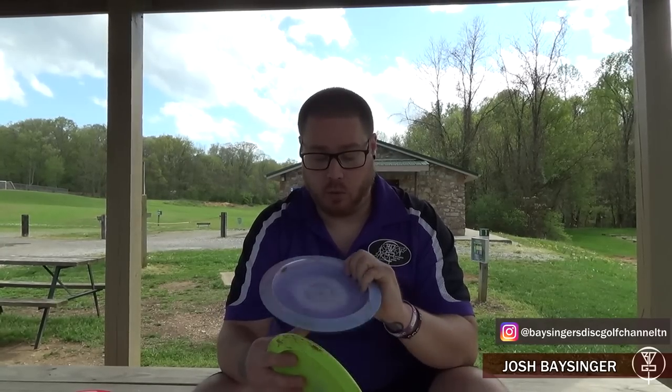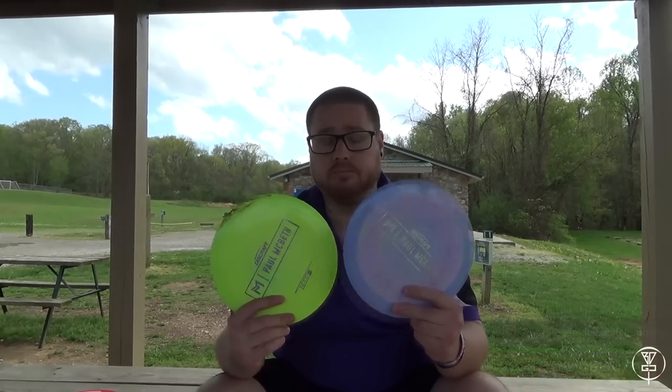If you turn this over, it'll actually hold it and stay fairly straight. So even when I released it flat, it just rode straight for a lot further than I thought it was going to before it faded out. And it's a good disc. It feels good in the hand for a high speed driver. I don't normally like too wide of a rim, but it doesn't feel bad whatsoever. Some good flex. It's a good disc, get some good distance out of it, more than I thought I was going to do, so yeah, try one out for sure.